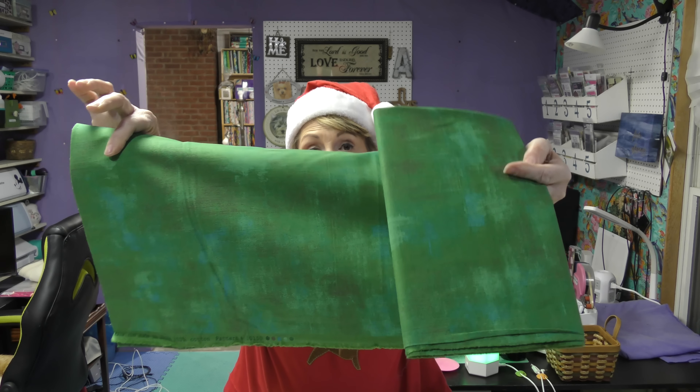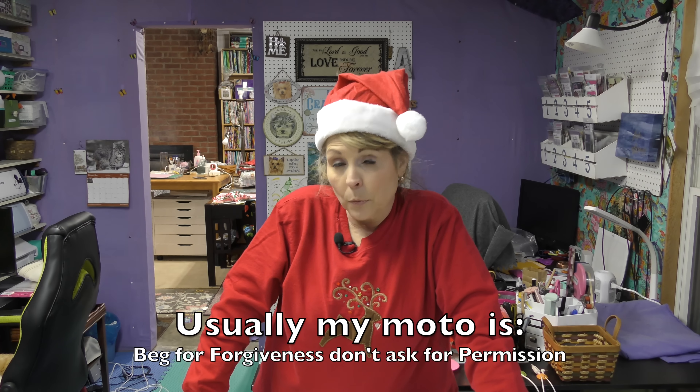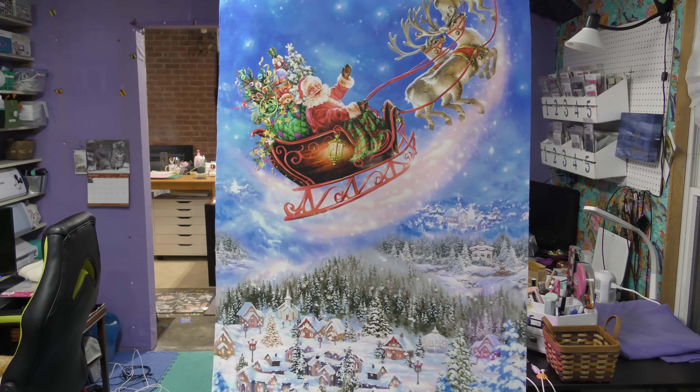For one of my blender fabrics, I chose a basic gray grunge — it's a cohesive blender. I asked about the rules for the blender fabrics and was told, well, there aren't any. You all know what I love to use to make quilts, and this is my other blender fabric. You're going to be shocked — it's a panel. I couldn't resist.